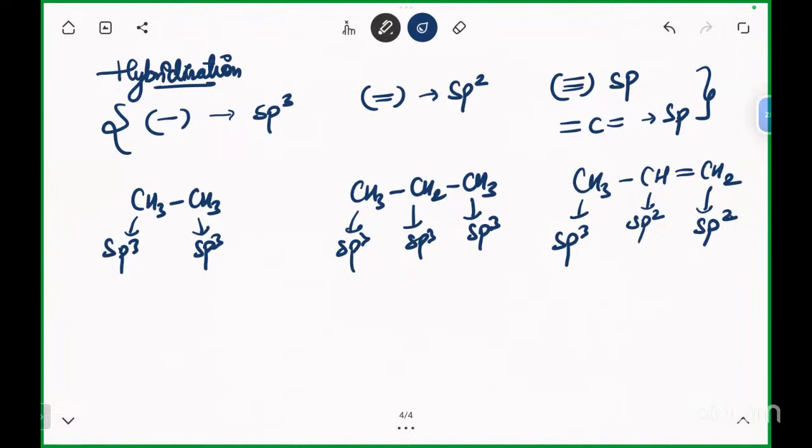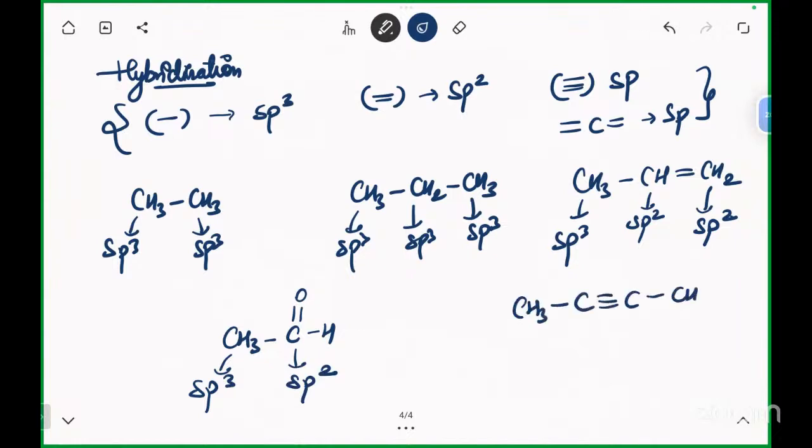So on the basis of the functional group, the question is asked. So we can do CH3 C double bond O single bond H. You have to see whether the compound has a double bond or triple bond. The carbon here is bonded with a double bond to O. So the first carbon will be sp3 hybridized, and the second carbon will be sp just because of the presence of the double bond. Same example: CH3 C triple bond C single bond CH3. So this carbon is sp3 hybridized, this carbon is sp, this carbon is again sp, and this carbon is again sp3.